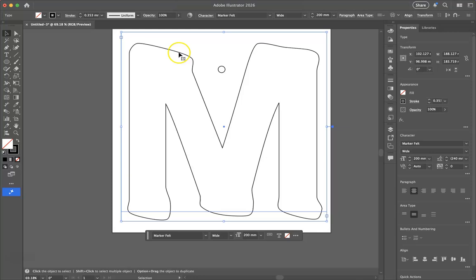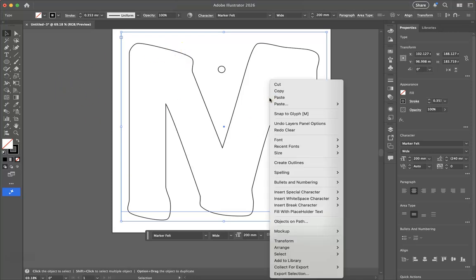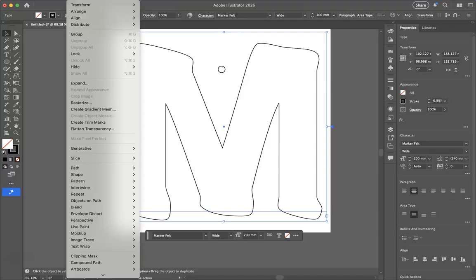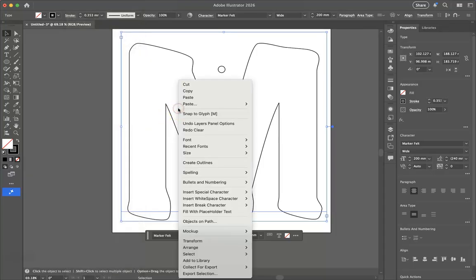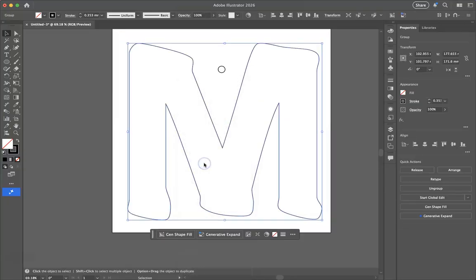So what we need to do is right click and go create outlines, or another way of doing that is go object, and we can go expand. I'm going to go create outlines.